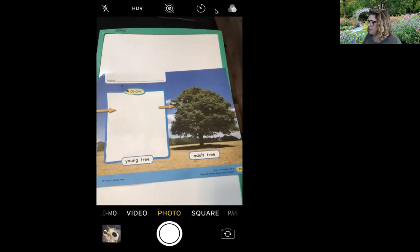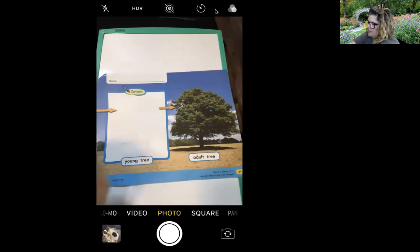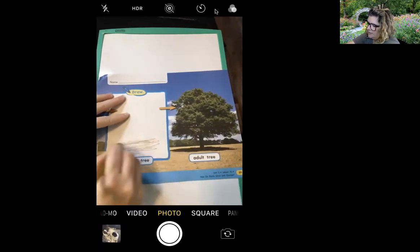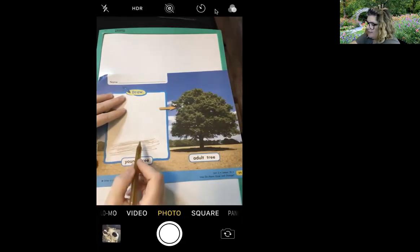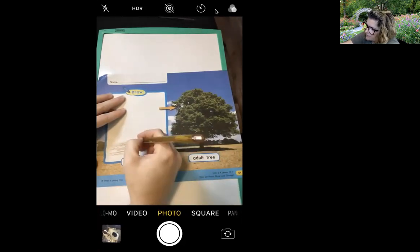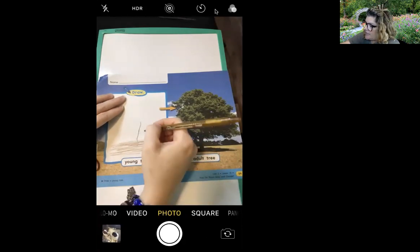And so I'm going to start with the ground here, make some dirt. Oops. It's gonna need some soil, right? And then out of the soil, I'm gonna draw, let's see, the trunk, but it's gonna be a skinny trunk. It's not gonna be a fat trunk because it's a young tree.